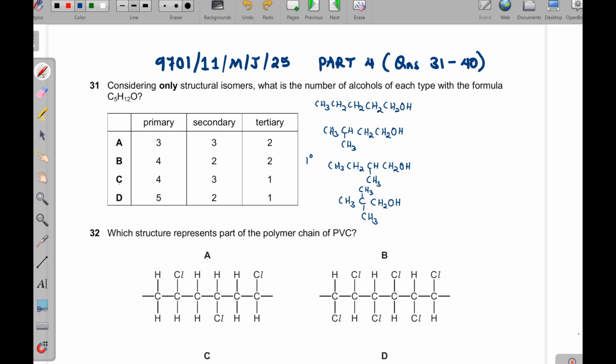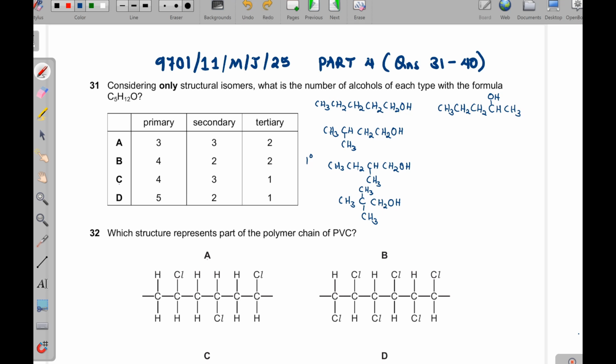Then let's go to secondary. Just move this one maybe onto that. So we can have CH3, CH2, then CH2, okay, then COH, then there will be hydrogen here, and then CH3. So I moved this one here, okay. Now, that one we call positional isomerism. We are looking at the position of the functional group, okay.